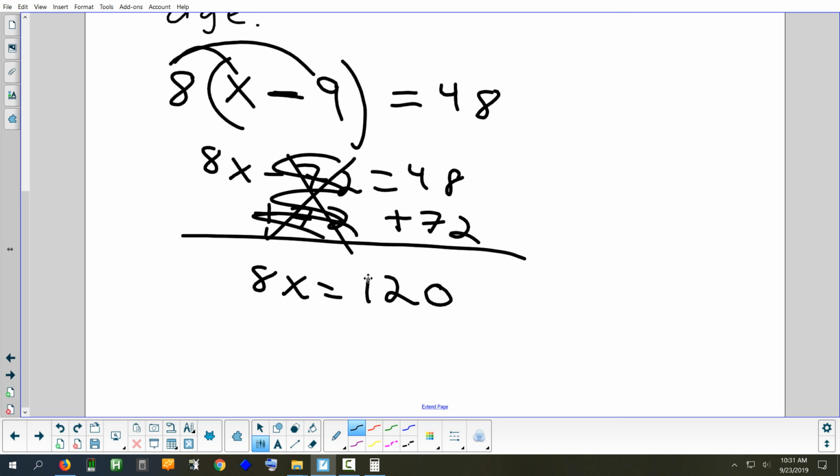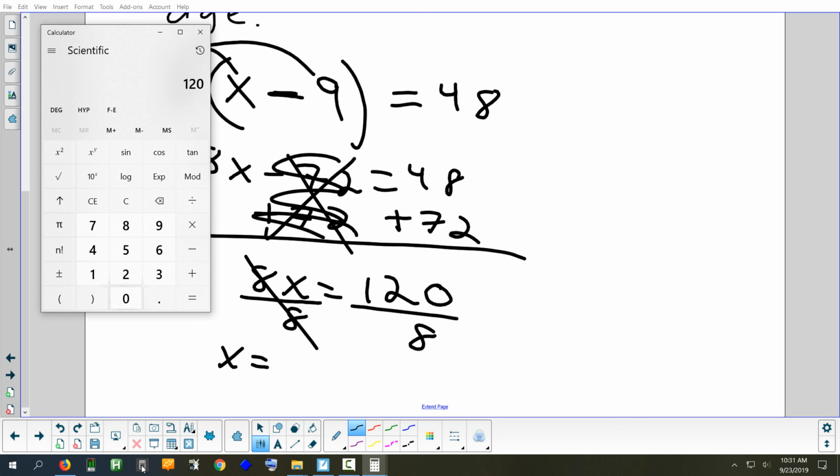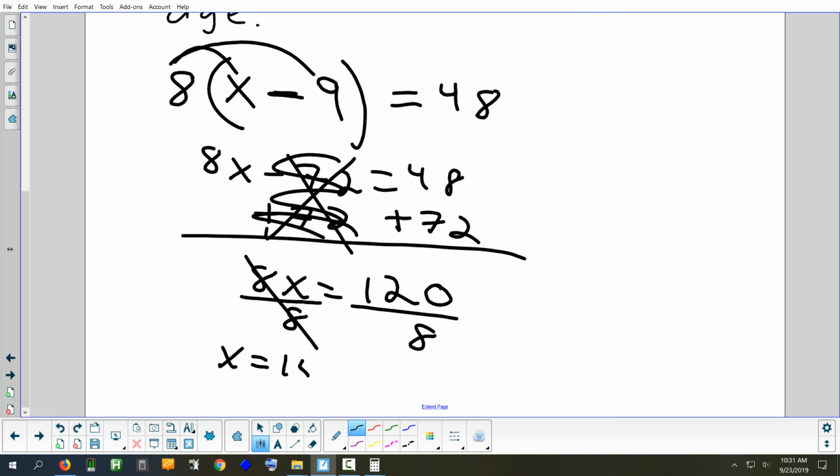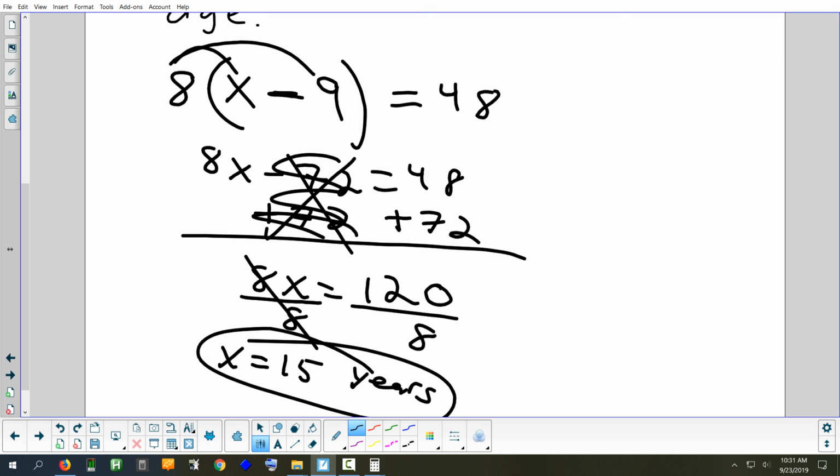Yeah. Divide both of them by 8. Perfect. Divide by 8. And again, these numbers are a little big, so you'll definitely have a calculator for something like that. We get 15. And that's his age. So you could put 15 years, because that's how old he is, 15 years old. But just make sure you put some kind of label because it's a word problem. Right, so test, not going to have a ton of word problems on it, but there'll probably be 1 or 2.